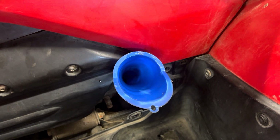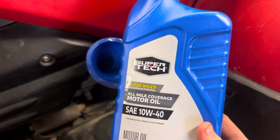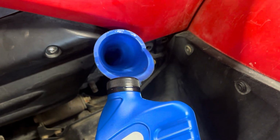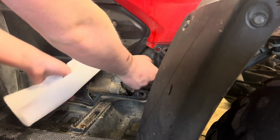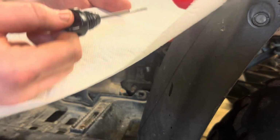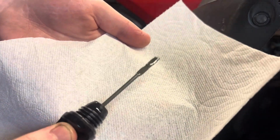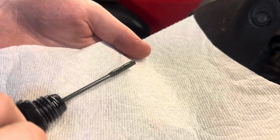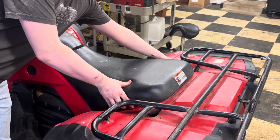Well, I guess I forgot to hit record, but we got all 4.2 quarts of 10W-40 motor oil in it. Let's go ahead, check the oil level, see if we did good. Okay, let's go ahead, pull the dipstick back out, see what our oil's at. And we're actually right on the fill line. So the next thing I want to get taken care of is this air filter.